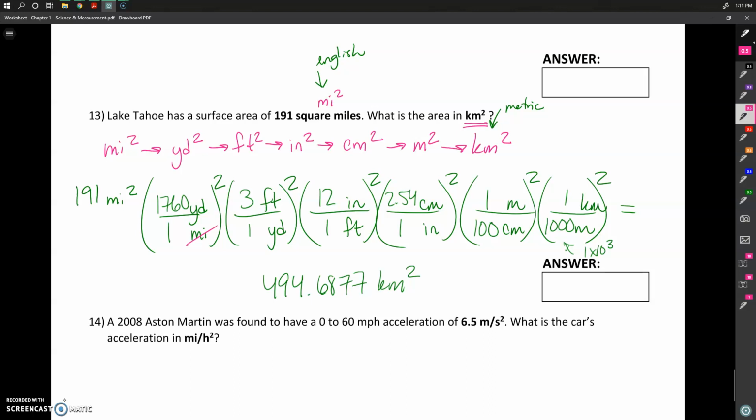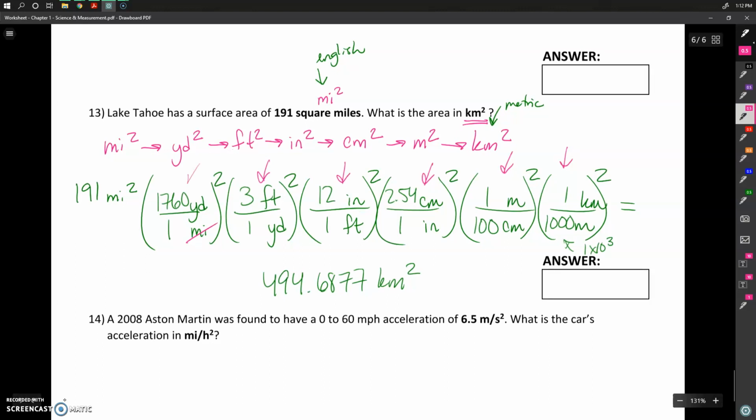And when we look at sig figs here, we can note that most of these conversions, again, are infinite number of sig figs. So in the same unit system, these last two conversion factors, they have infinite sig figs, so they don't affect the value. 12 inches to 1 foot and 3 feet to 1 yard, those also are within the same unit system. They're in the English unit system for length, so they have infinite number of sig figs, so they don't affect it. 2.54 and 1 inch is a special conversion factor that we take to be exact numbers. So 1 inch is exactly 2.54 centimeters. So again, they have infinite sig figs.